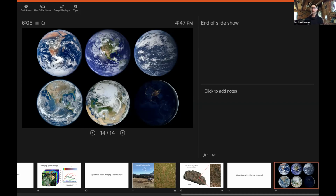And my hope is that we're going to learn a lot more about how these ecosystems work by being able to link these different kinds of data together. And my work is just kind of a tiny little part of that larger effort. But I hope that in the future we're really going to be able to use images of the Earth at a lot of different scales to better understand our world. And along the way, we're going to be advancing the mathematical techniques we need. We're going to be advancing the engineering. We're going to be advancing the basic physics. We're going to be advancing the ecology, and it's just an exciting place to be as a researcher.